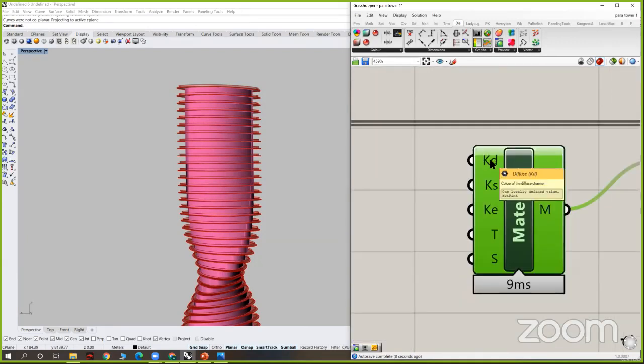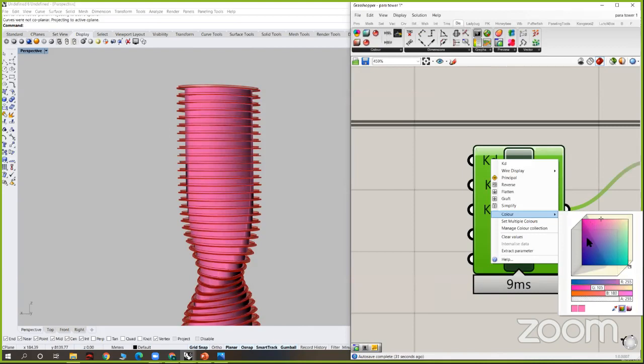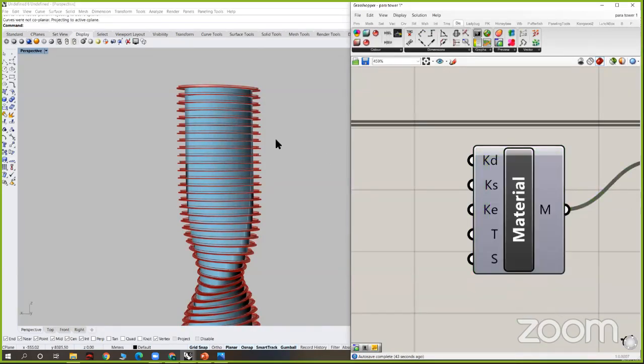Those who've done a bit of rendering before know diffuse is the default color of the texture that you create. This is specular levels. This is emission levels. Emission means it's going to glow. Specular means there's going to be a speckle. Transparency and shine. So right click on your KD, diffuse color, and you have this little matrix. You want to keep it a little blue. Let's say this. Done. So your glazing is a little blue.